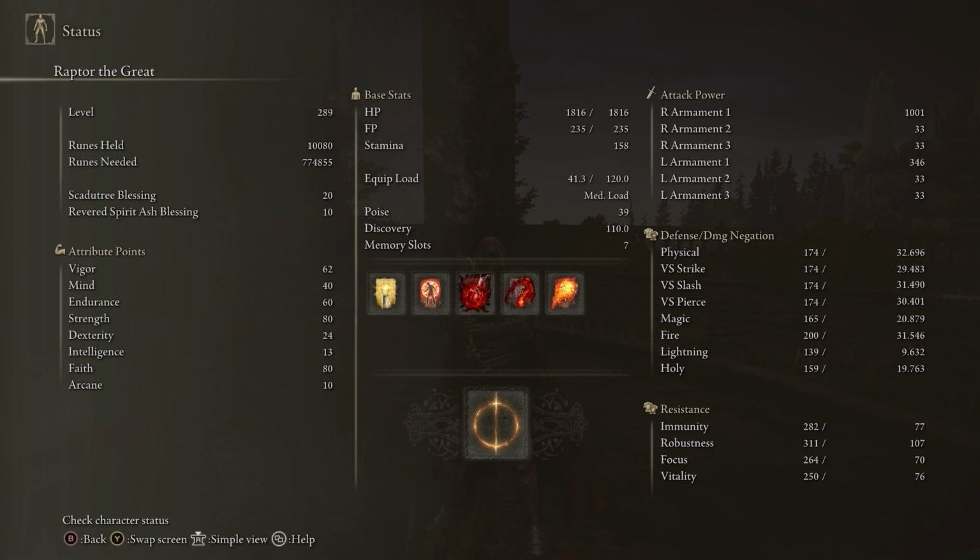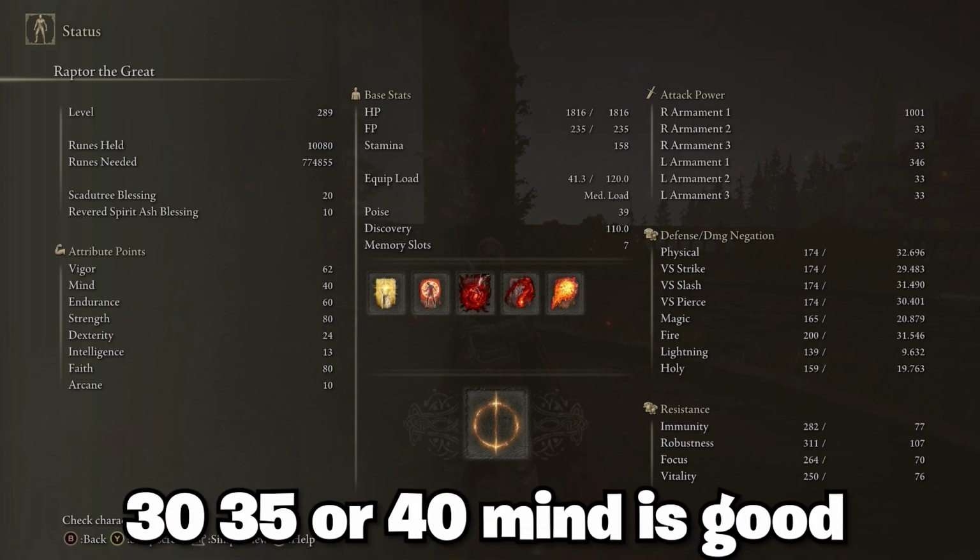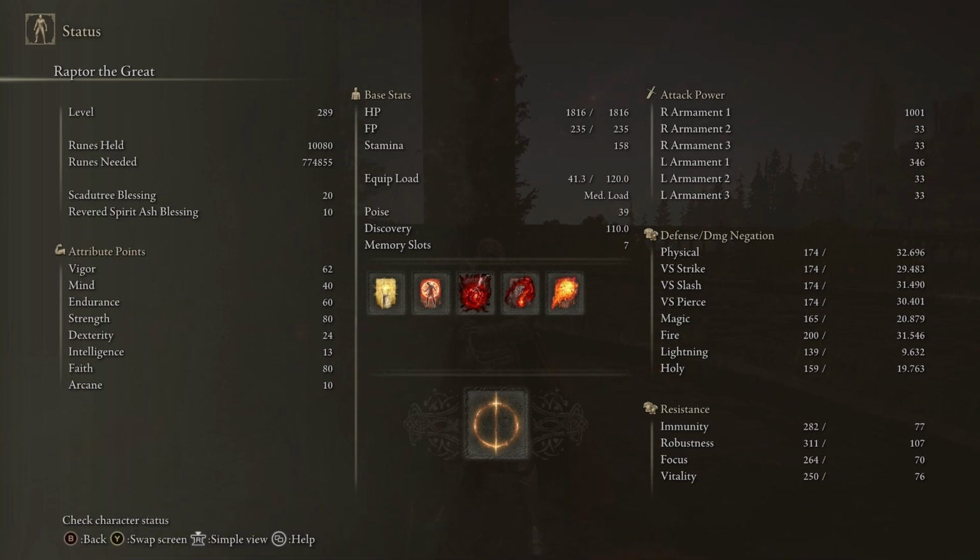So for mind, I'm at 40 mind. Now I would say and highly recommend you guys probably go for either 30 or 35 mind. I feel like that would be the perfect space for mind, like 30, 35, honestly really good.